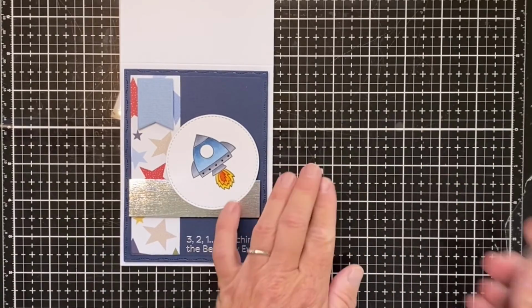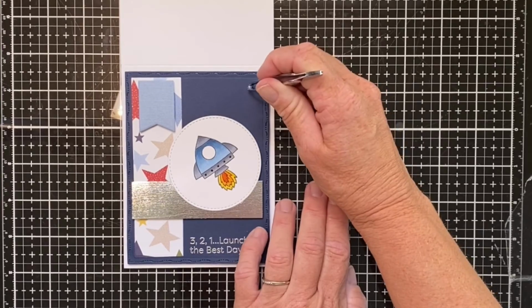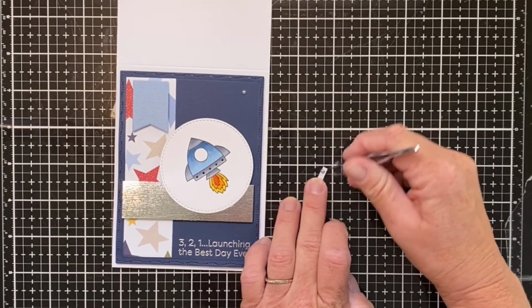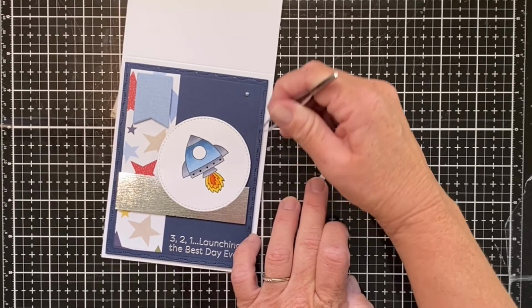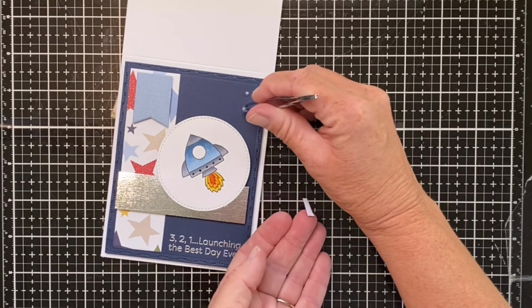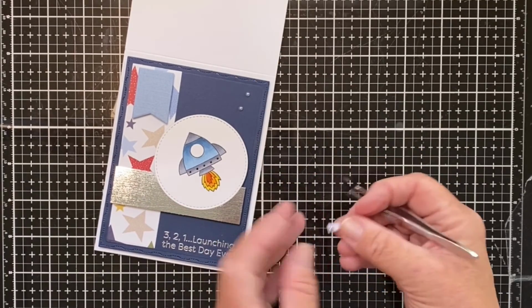All right, and then you want to go ahead and add your pearls. I like to do that with my tweezers, just easy. And I put mine up here on the top. Power of three, always three. I don't know why. Sometimes these are tricky. I think there's glue on my tweezers.